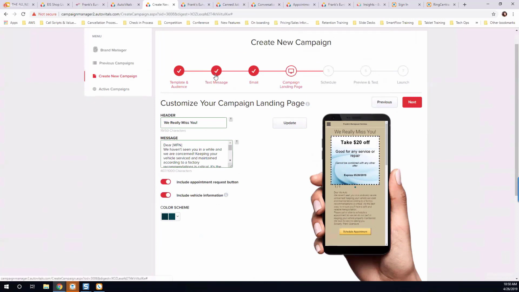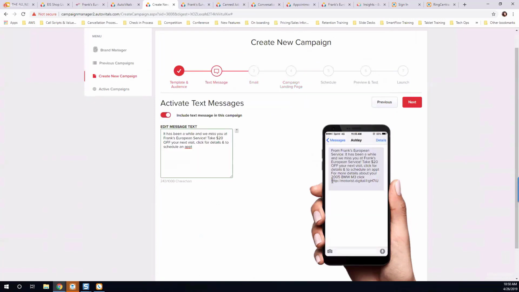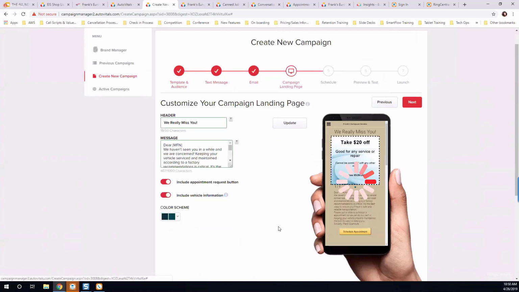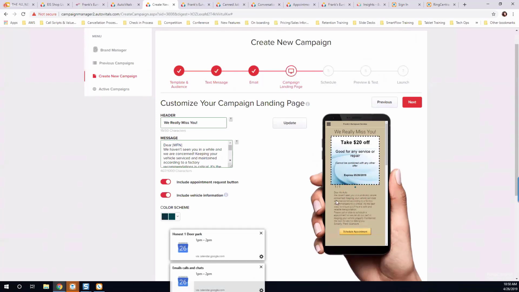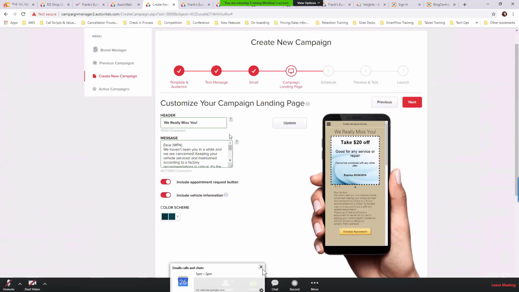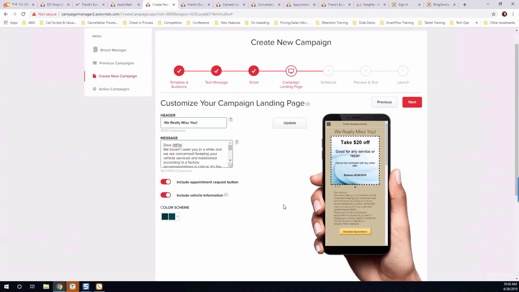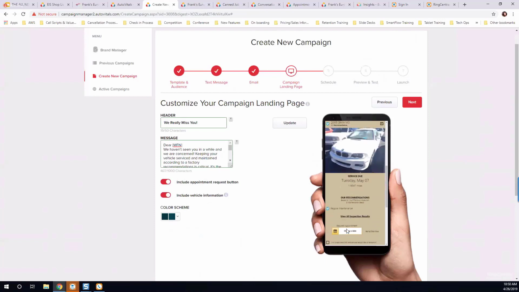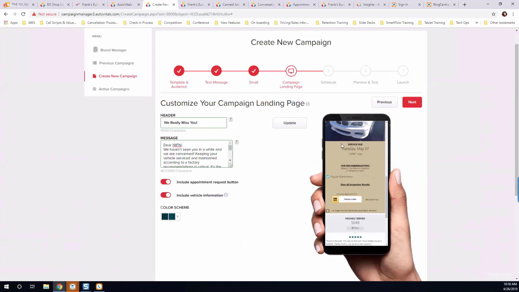Next thing we're going to do is create a campaign page. One of the things for you guys to know, anytime we send out communication, whether it's an email or a text, there's always going to be a link for the motorist to click on here, or in the email, review all. When we take action, what will take place is when they click, it's going to open up this campaign landing page, which is this web-based page that's responsive to the device. You can have it be identical to your email page, which it is by default, or you can, again, make changes.